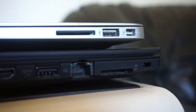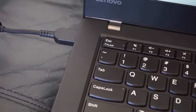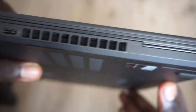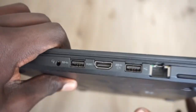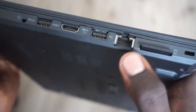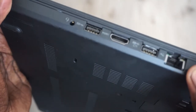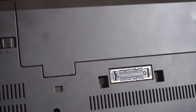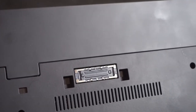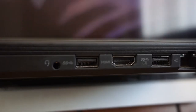Next on the list is ports. The Lenovo ThinkPad T470 is decked out with ports, which is always reassuring. It features three SuperSpeed USB ports, a USB-C port, an SD card slot, Ethernet, HDMI, and a headphone jack. You might think those are pretty standard — but tell me which MacBook has that many ports. The ThinkPad T470 also supports a dock, which turns it into a full-fledged desktop computer. The dock adds an additional six USB ports, giving this laptop a total of nine USB ports. If that isn't crazy, I don't know what is.